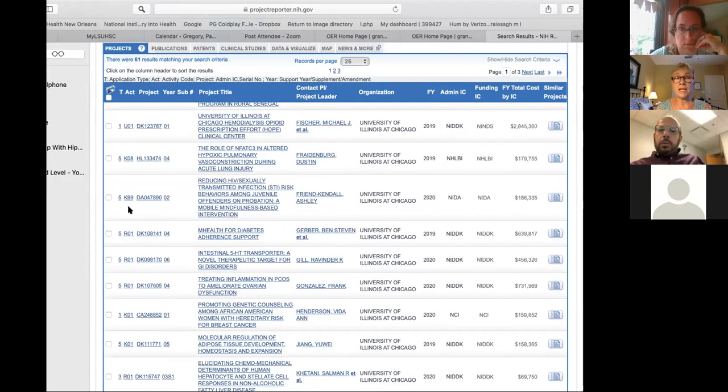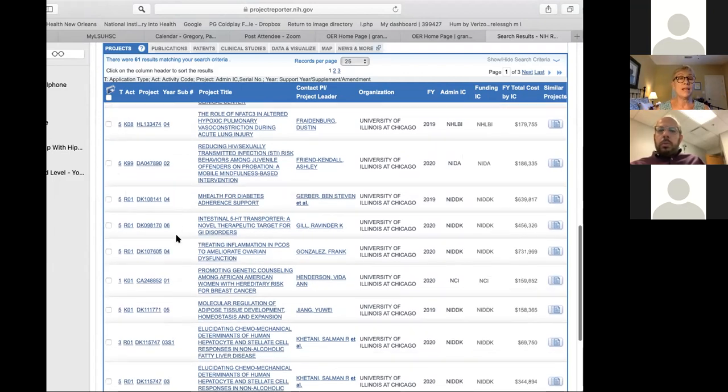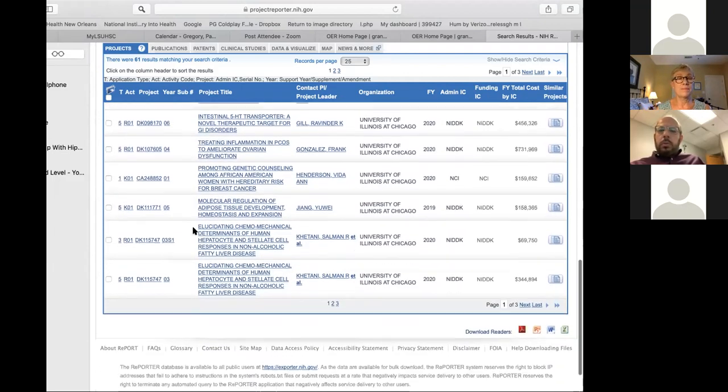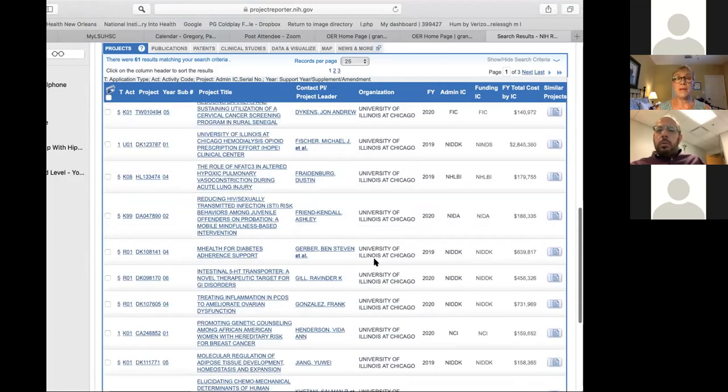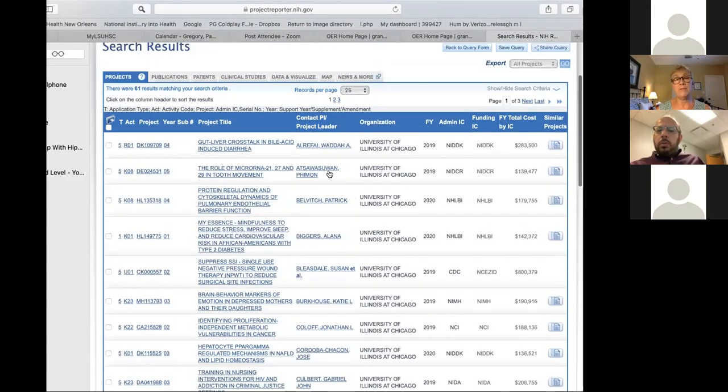Here's a K99. I know there's a lot of postdocs who are in the group. K99 is 2 years as a postdoc, 2 years as an R00. So it's kind of a dual funding program. And again, if you're thinking about applying for a K99, it might be good to talk to somebody who has a K99 or who had a K99. So there's 3 pages of this. It's organized basically in alphabetical order by the PI.